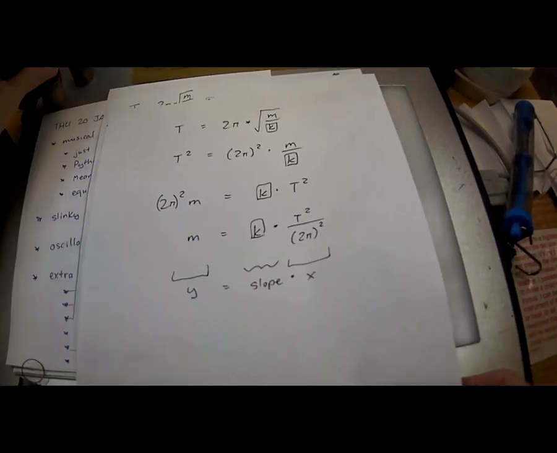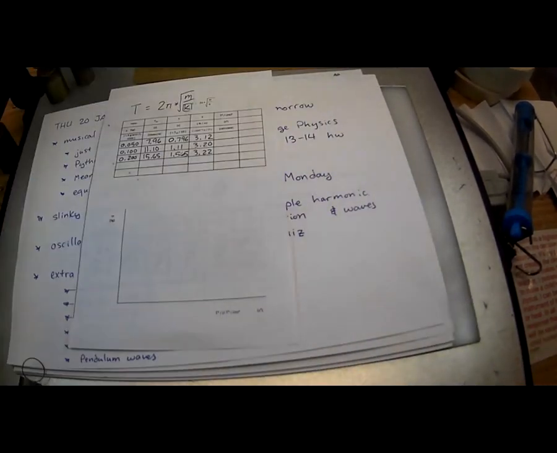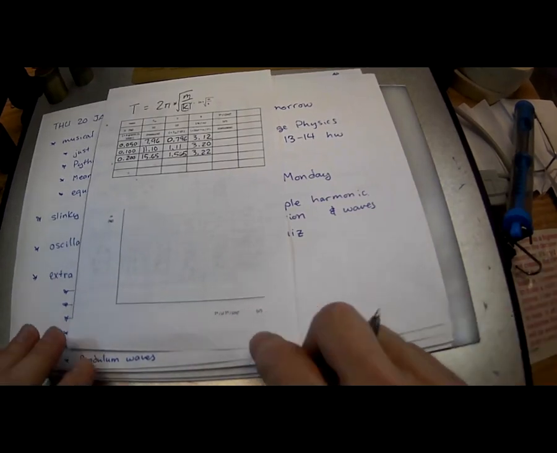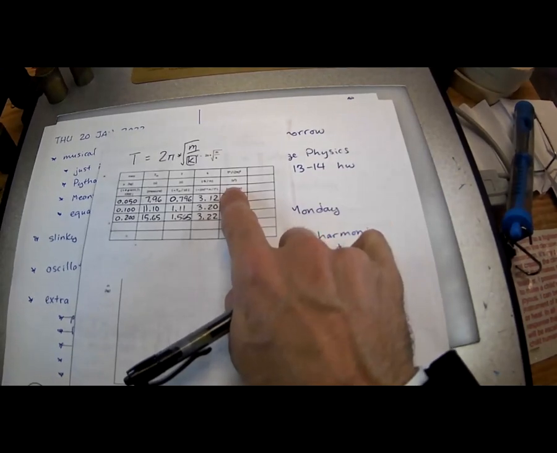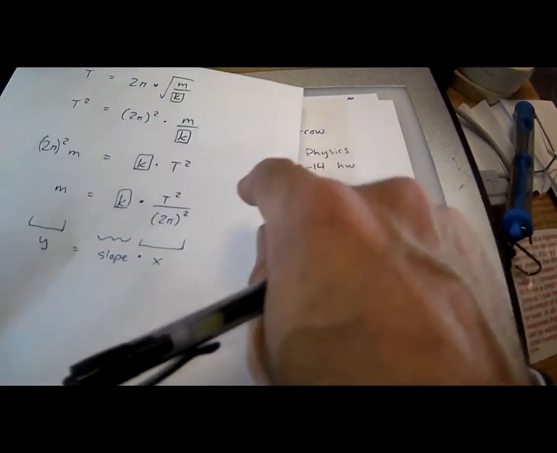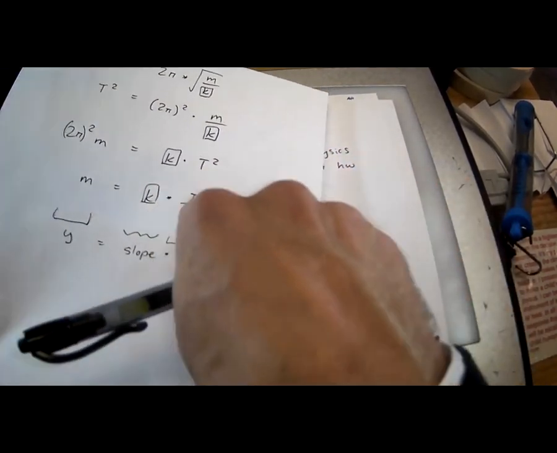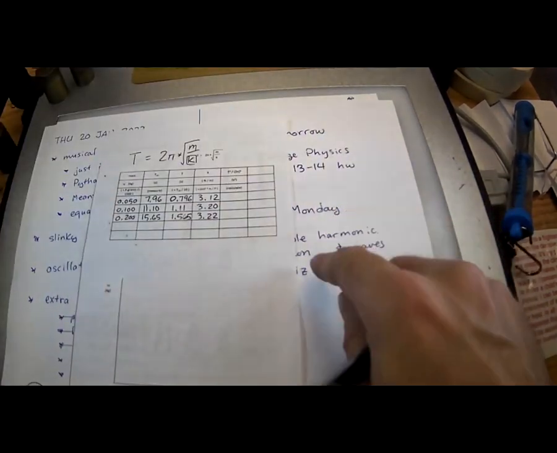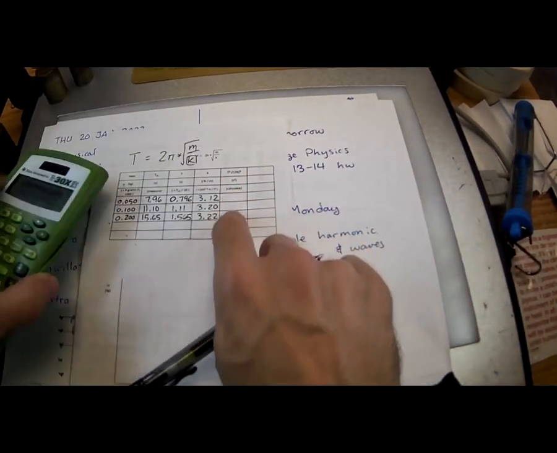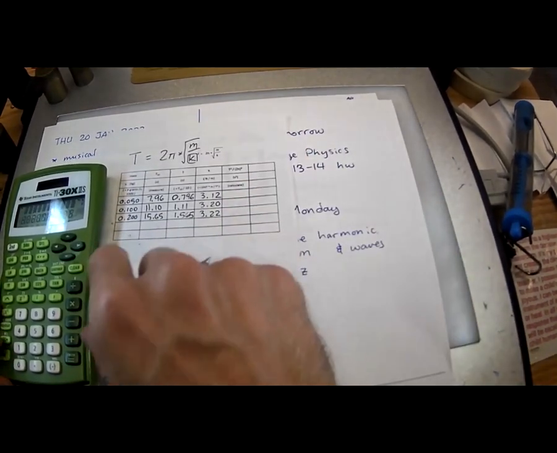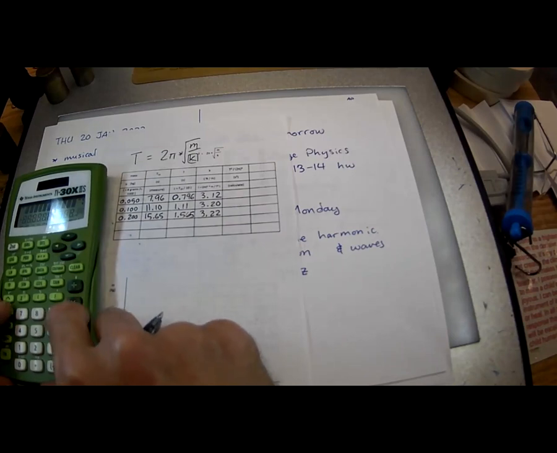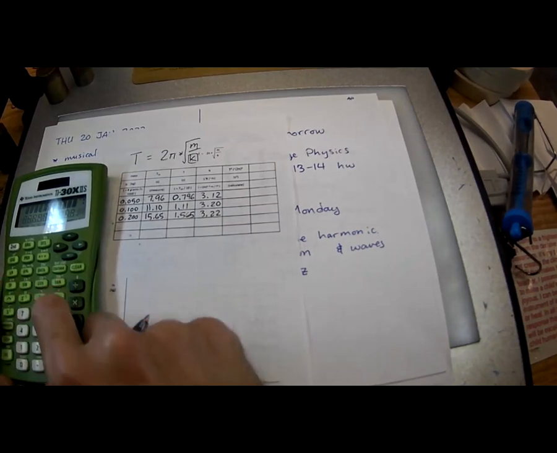There's a really good chance you're going to get something kind of like that on the AP exam for an FRQ. You see that? This last column says T squared over (2 pi) squared. And now you see where that's coming from. That's because that's going to be your x values. They're going to have some weird manipulated axis. So let's fill in this column. This is kind of an abstract idea. It's in square seconds, but let's figure it out. So what's 0.796 seconds squared divided by (2 pi) squared?